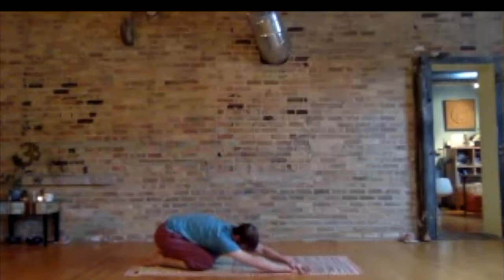Let your head rest again to the floor. You can return your forehead to touch the ground. Now, most of us have the elbows straight, but of course you can negotiate a little bend, breathing into the underarms. And carefully lift your head to switch sides.